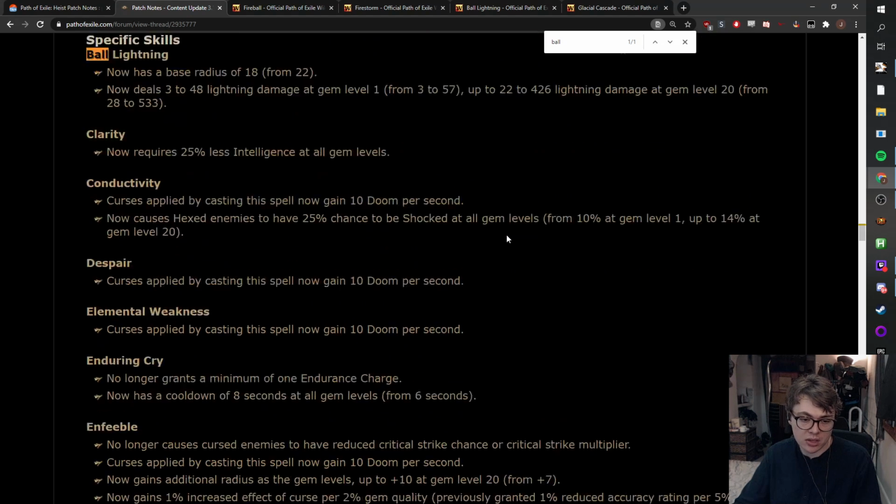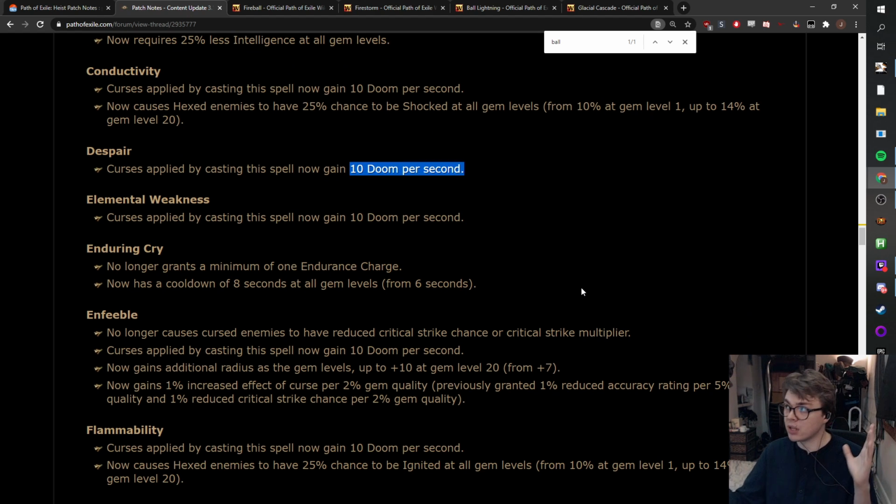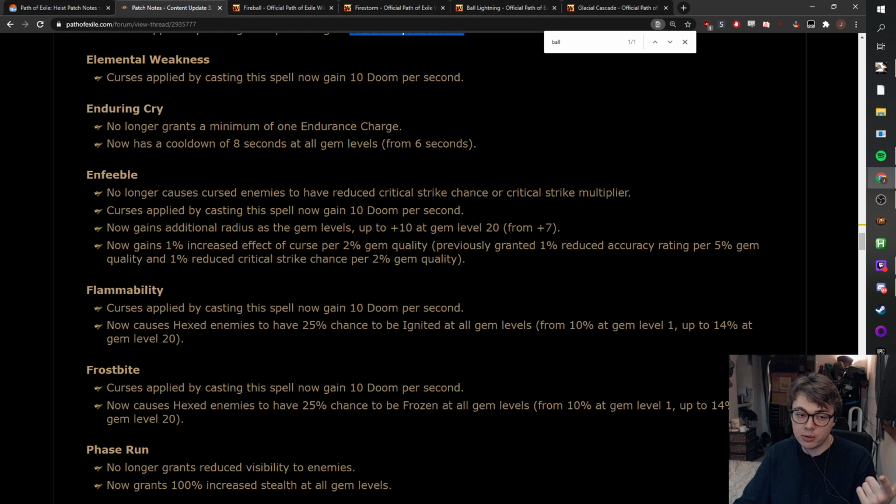Curses. There's a bunch of curse things. It's hard to really talk about the curse stuff because we don't actually know what Doom does. So basically, if you self-cast a curse, the curse gains Doom stacks per second, making the curse more powerful, but we don't know what the Doom cap is. So until we know all the numbers behind Doom, it's hard for me to evaluate the curses, because it could be like 20% more effective, or like 1,000, it won't be, but like 1,000% more effective, so I can't really evaluate it.